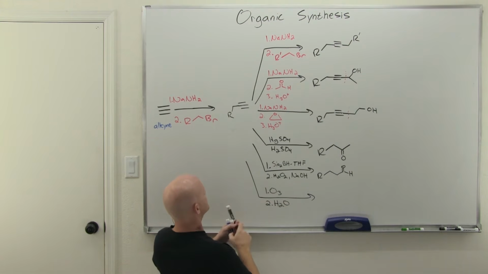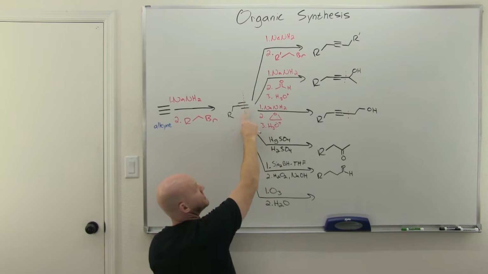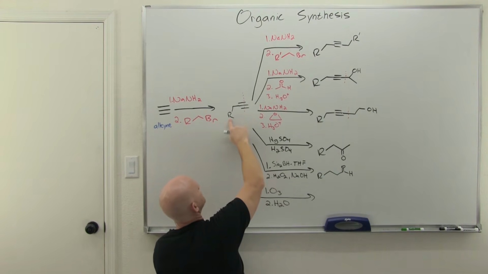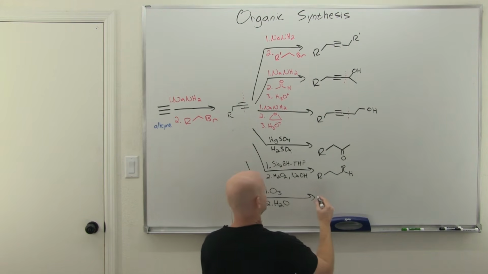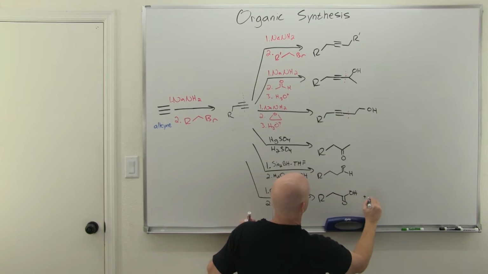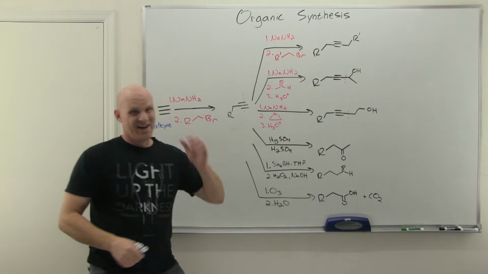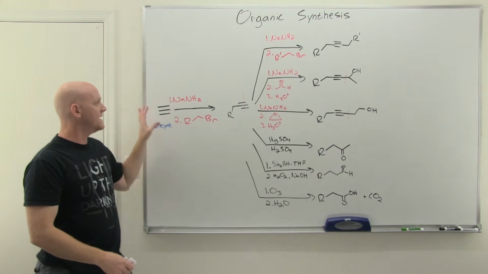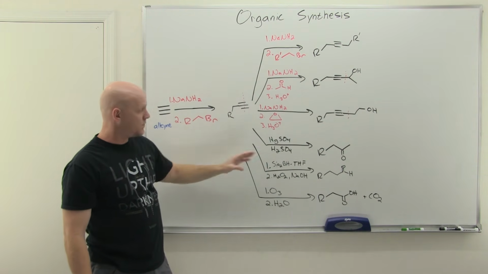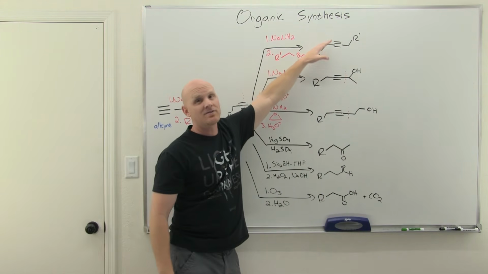Ozonolysis is going to do that oxidative cleavage, where we'll cleave this, and if we have one carbon on the terminal, it's going to be CO2, and the other side will be a carboxylic acid, so we'll have our R group, two more carbons and a carboxylic acid, and technically carbon dioxide as well. Cool. And this is kind of your common patterns in synthesis. You turn acetylene into a more complex alkyne, and with that you can do one of your normal alkyne reactions, or you could then deprotonate the other side and attack something else.